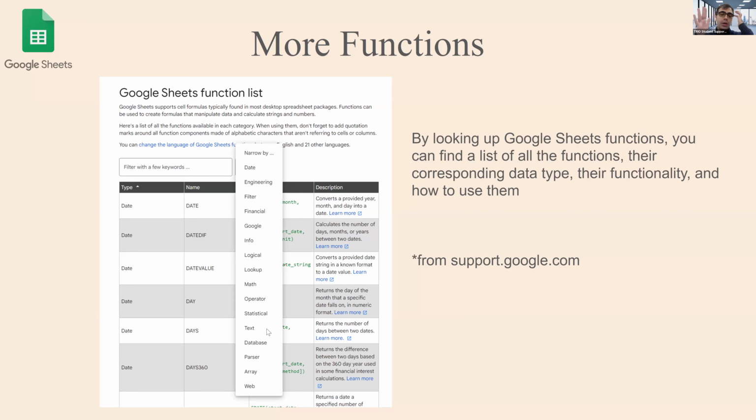For example, you want to find a specific name within different cells, and it will allow it. Those functions exist. And when you go to this list, it shows you what type of data the function works for, the name of the function, how to use it, like what to give it as input, and also a very detailed description of its functionality, which is very important.